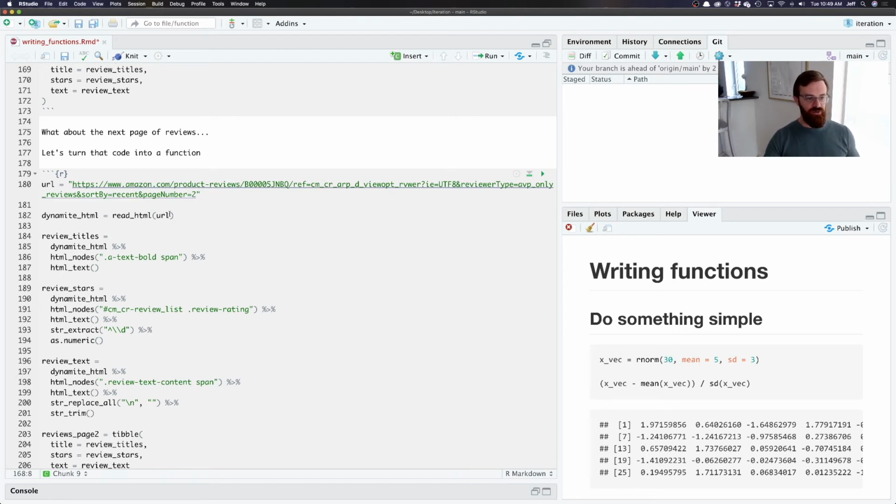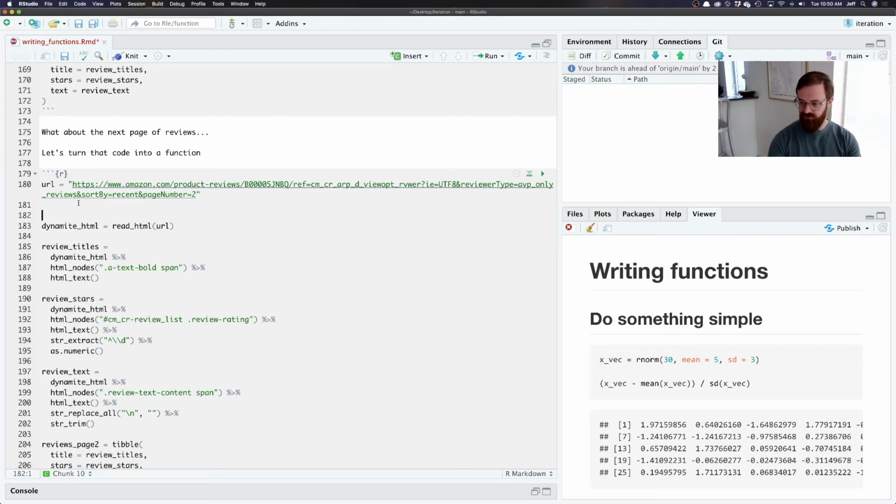And I'm going to keep the URL here rather than the page number in case I decide I want to get Amazon reviews using the same function. Maybe I want to get Amazon reviews of a toothbrush and see what's going on over there, right? So the input's just going to be the URL for whatever page of reviews I'm interested in, and everything beyond that stays the same. So let me create a function, and I'm going to call it read page reviews, a function of a URL.